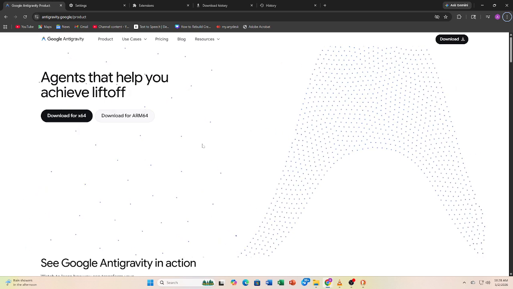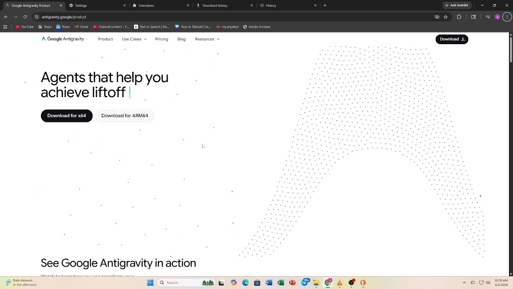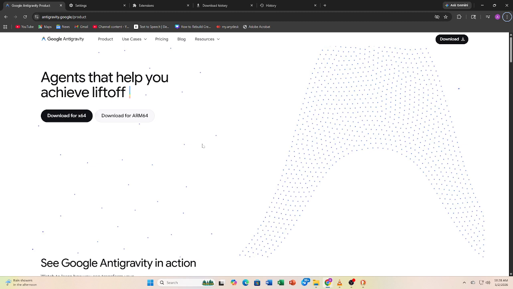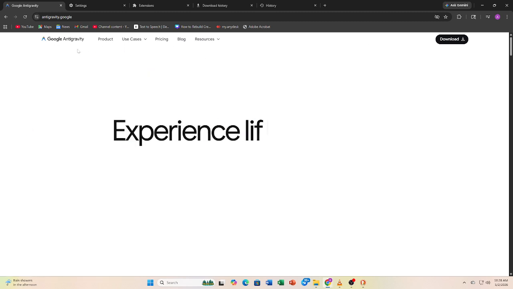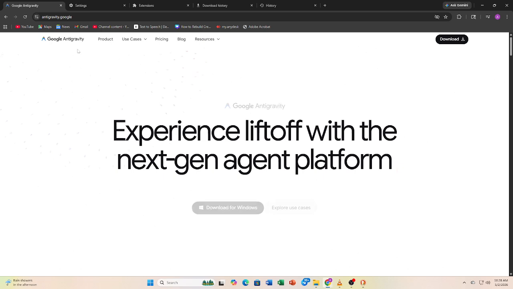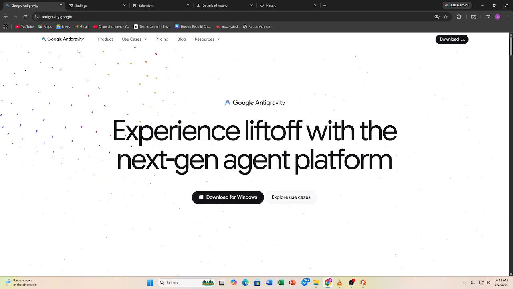Hey, so if the Google Gravity trick isn't loading for you, yeah, you're not alone. Sometimes it just doesn't work due to browser settings or the way you're opening it. But don't worry. I'll walk you through a few quick fixes to get it working again.